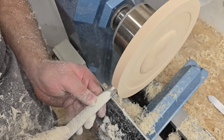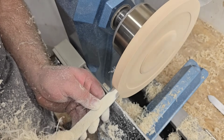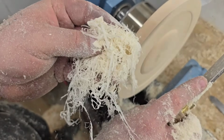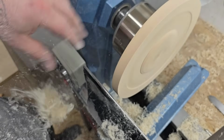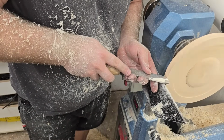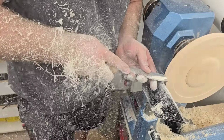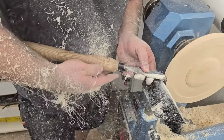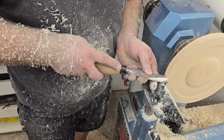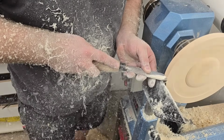Again, here, same result. And this is on my hand. So again, really nice. And I know some of you will wonder about the shavings as well. So this is what I'm getting. Extremely light touch. Hopefully you can see a negative angle, the handle is higher than the cutting edge. And I'm getting these spider web shavings.